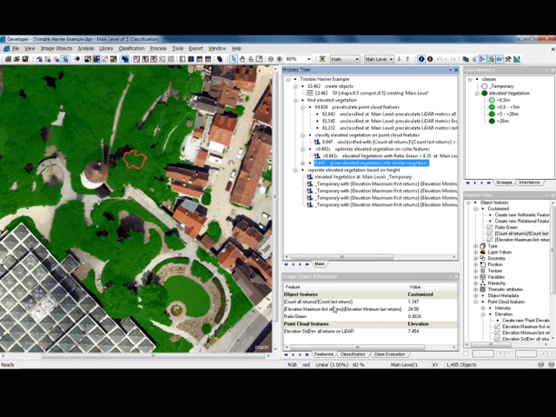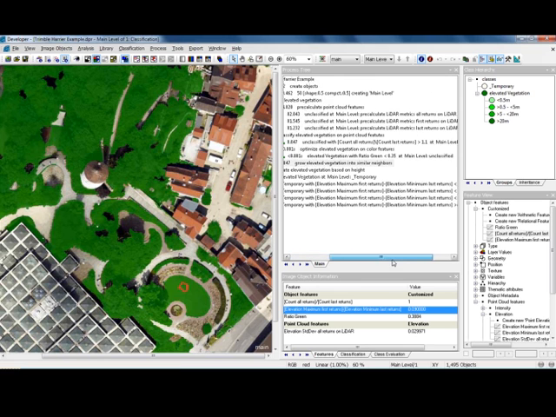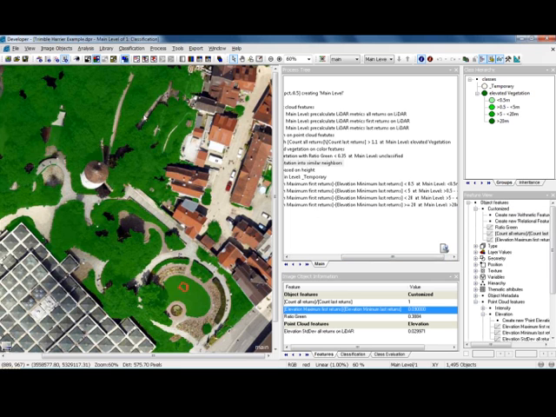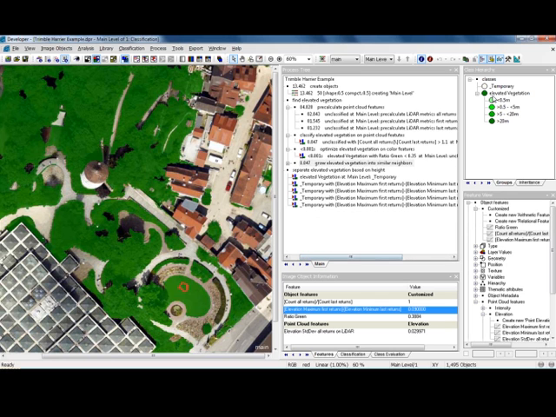point cloud features. In this case, a customized algorithm, a customized feature. We subtract the elevation minimum of last returns from the elevation maximum of the first returns. In this case, maybe here for this object, you see the elevation is 9 centimeter. And based on this feature, this is very simple to classify the given vegetation objects into different height classes, which you can see here in the class hierarchy window.